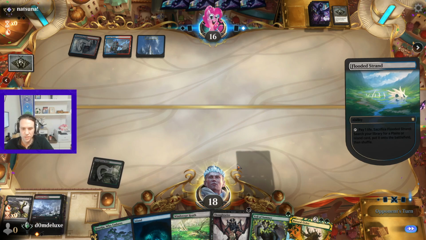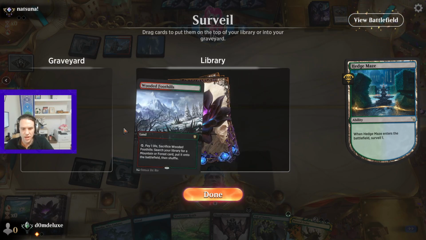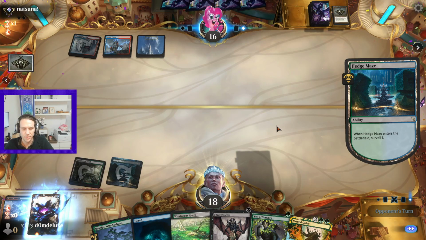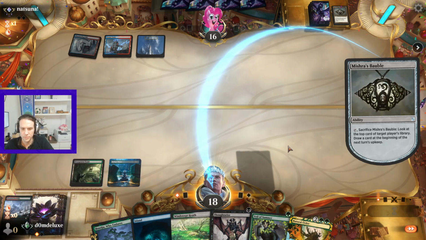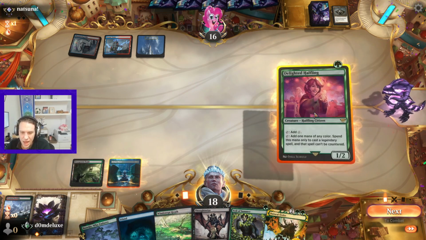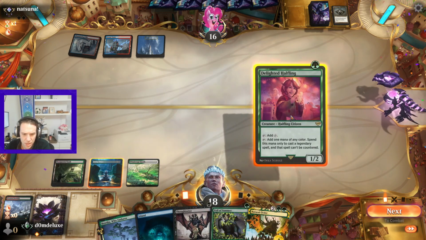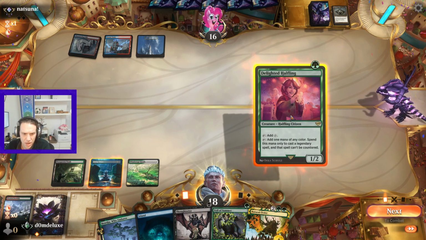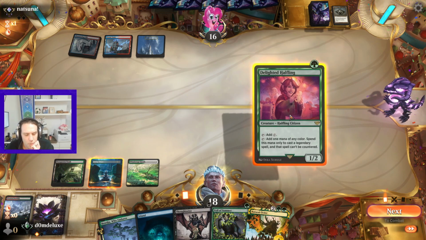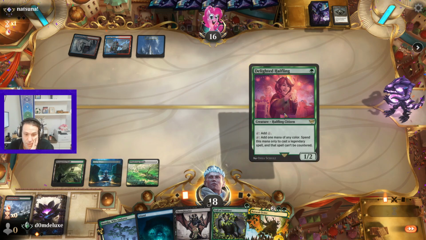I will sacrifice this, and now I can go for the Hedge Maze. So I can surveil and get rid of a land. And there is a Halfling. So play out the Heath, play out the Halfling. When do I want to Thoughtseize? I want to Thoughtseize in the turn before I try Natural Order. I will try Natural Order next turn because I will have the Halfling mana available potentially.